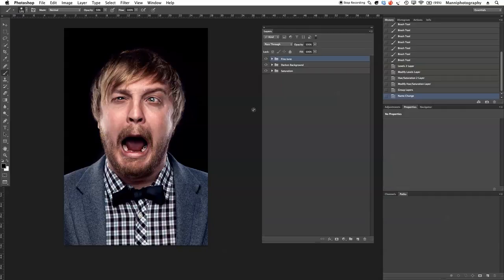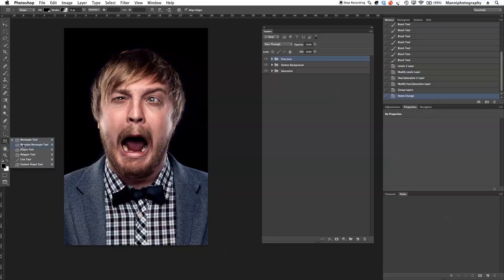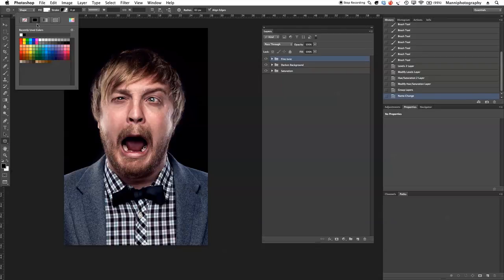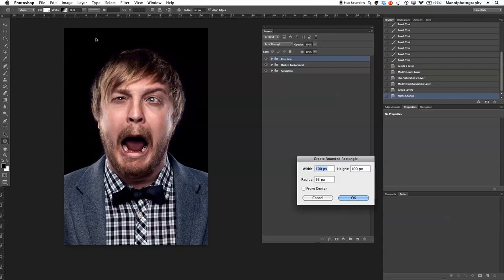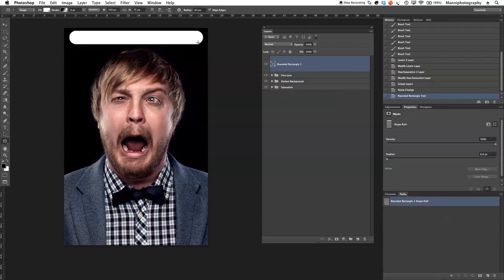Okay, then the last step that I would like to do is create a shape layer here at the top with a text layer on top of that. So we're going to go all the way over to our shapes here, right click, and select the rounded rectangle tool for the rounded rectangular shape. I also want to fill that with a white foreground color. Okay, and we are going to just create a small shape over here. Let's take that all the way through, and we have a white shape over here now.